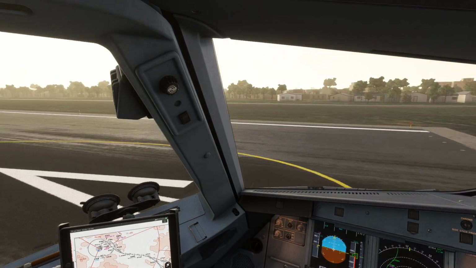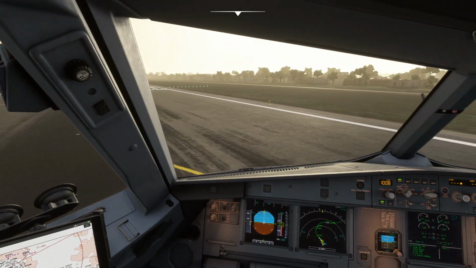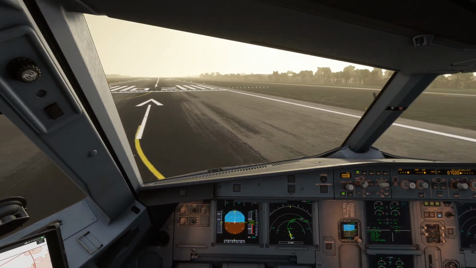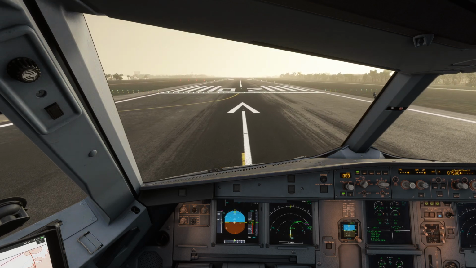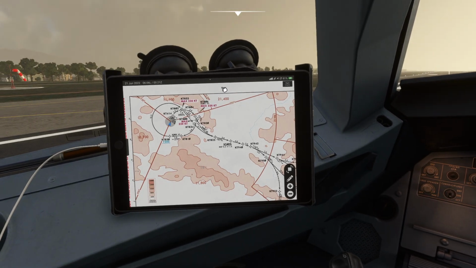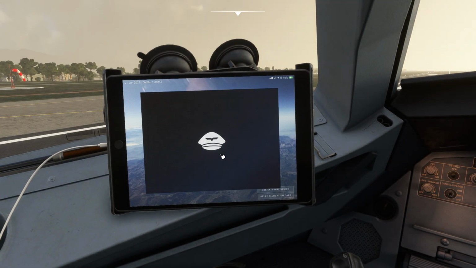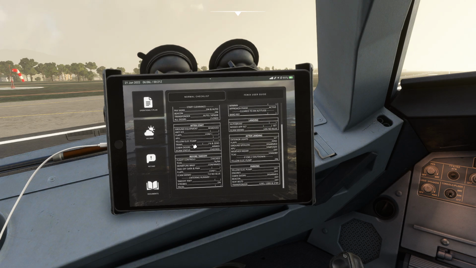So if we can get a 10 for 10 for the runway lineup here. 10 for 10. Perfect. All right, so takeoff checklist. Let's check it real quick. We didn't do after start, but APU's off. We don't need the yellow electric pump. Trims are set. Cabin doors are closed. ECAM stat. It's ECAM, that's what it's called.